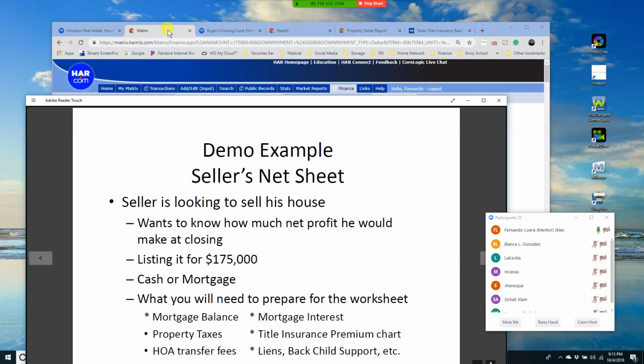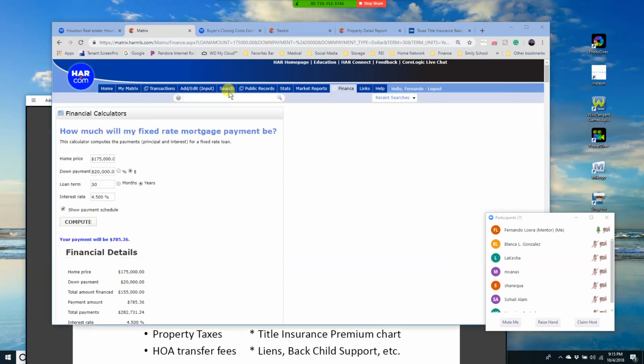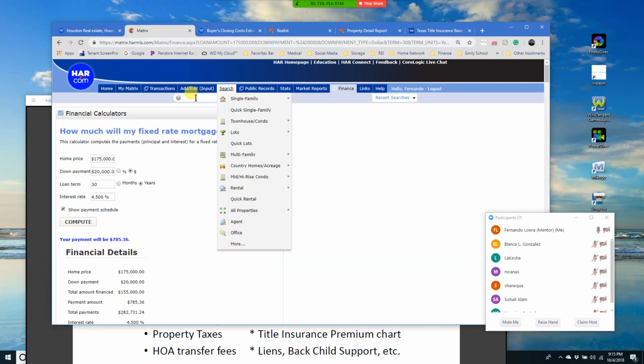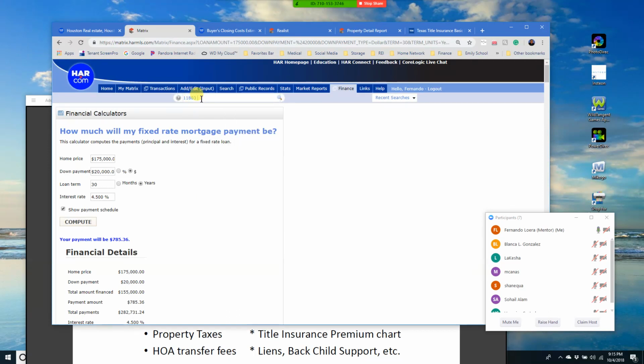When you're in Matrix, you'll have information regarding the HOA fees as well.